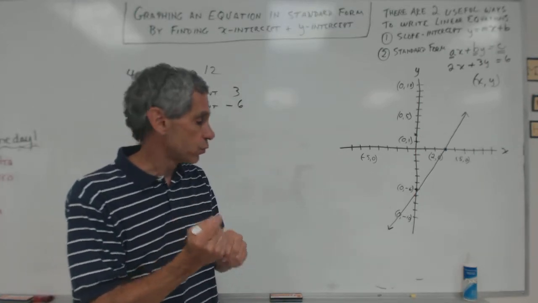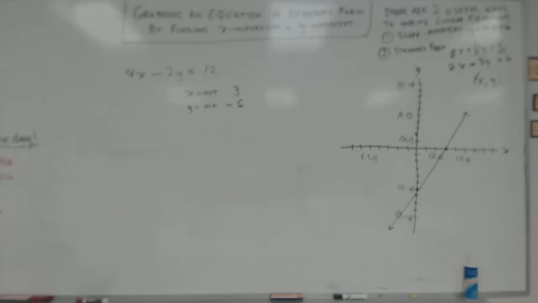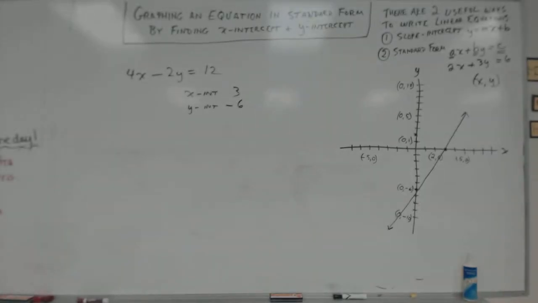Let's pass out the boards really fast and the markers really fast. What would happen if, instead of making the x or y 0, you made it say a 2 or 3? Would it be a valid equation or would it be faulty? Say that again? If instead of making your x and y 0, you made it say a 2 or a 3?